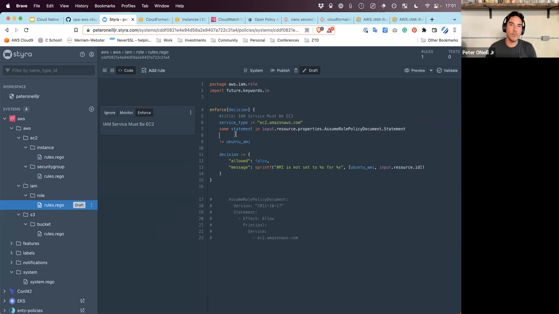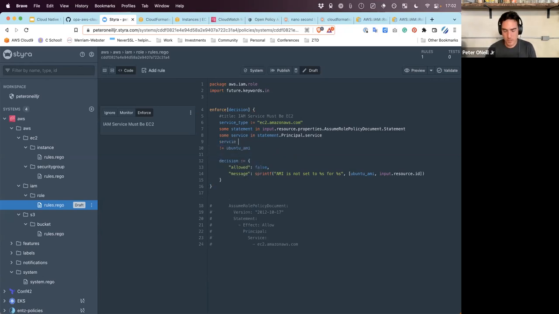So inside of there, we want to do statement dot principal dot service, and then we have another list here, so we have to do this one more time. Some service in service, and then we want to go service is equal to service type.